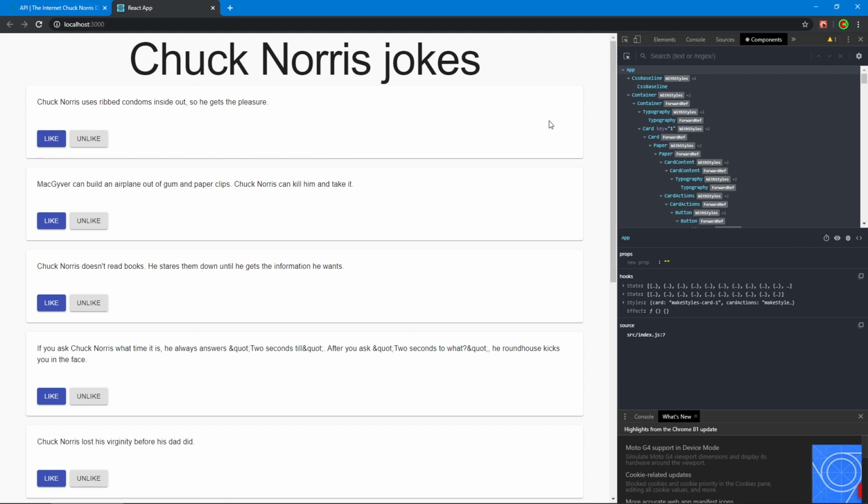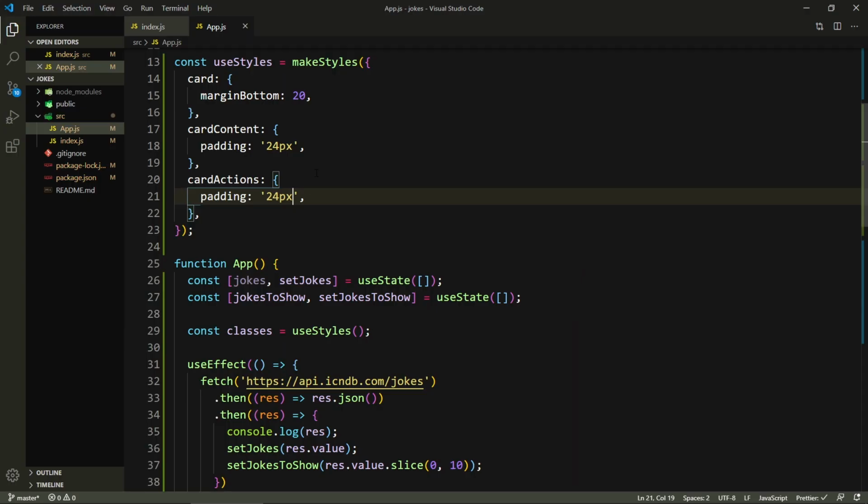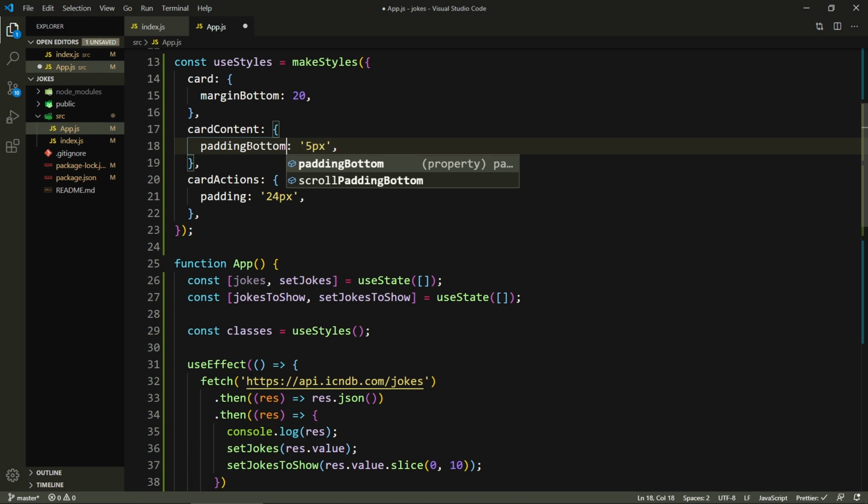All right, that looks better, but the problem is this has now too much padding. So let's go back and change this for the card content. Actually, for the card content, let's just give it padding on the bottom because it already has padding on the other sides. So here we'll just give it padding on the bottom, and we'll say, let's say 5.